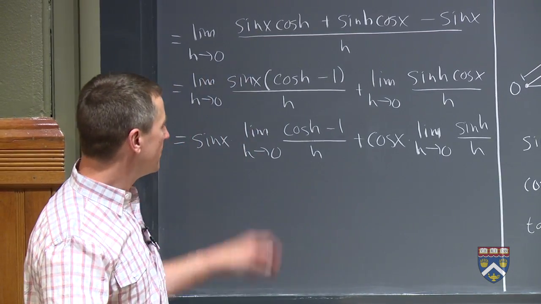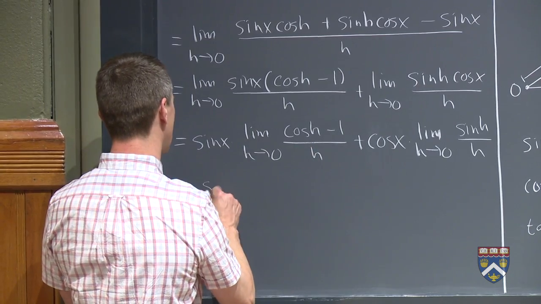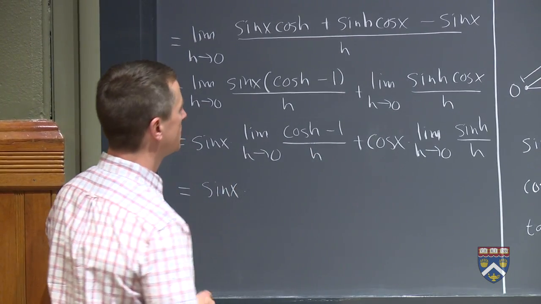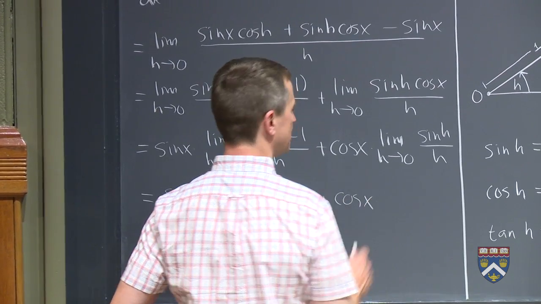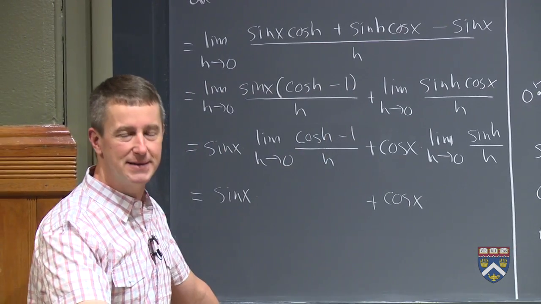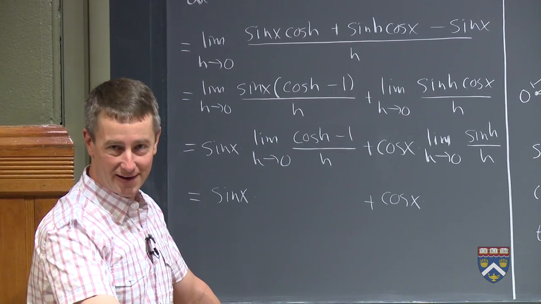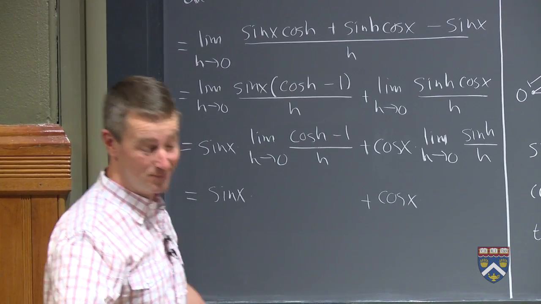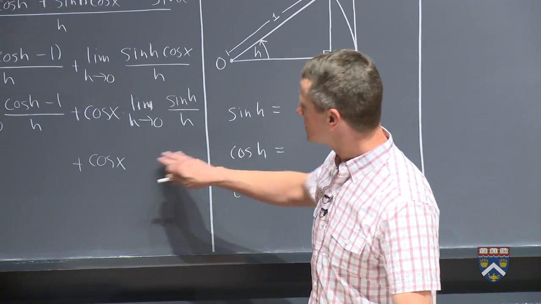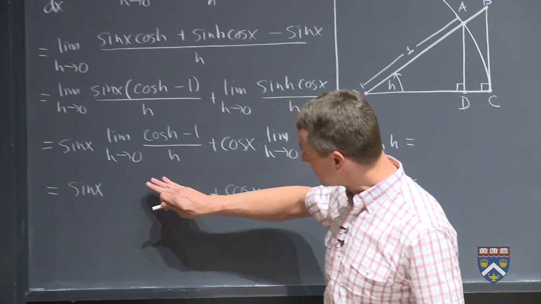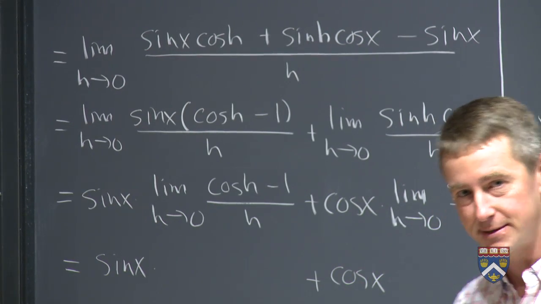So now what you could do, perhaps, is go ahead on your calculator and try to plug in values of h closer and closer to 0 and try to figure out what this limit is and what this limit is. But doing it on a calculator is basically just making an estimate. It's not real proof. So we would like to try to evaluate these limits in a more formal, proven way. So leave some space in your notes here. We're going to figure out what number this limit equals and what number this limit equals, and come back and fill in the blanks here.